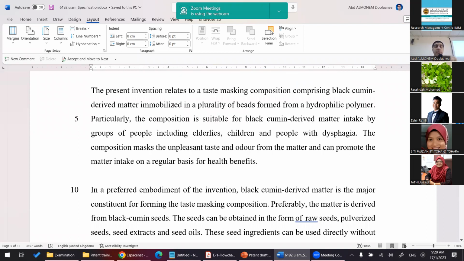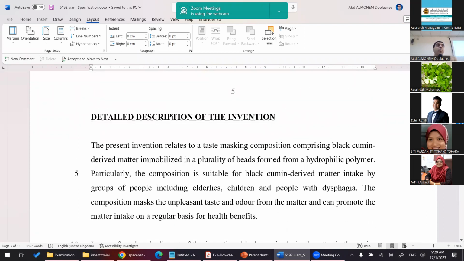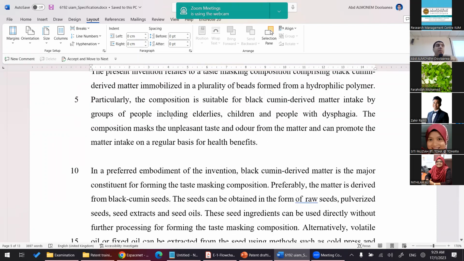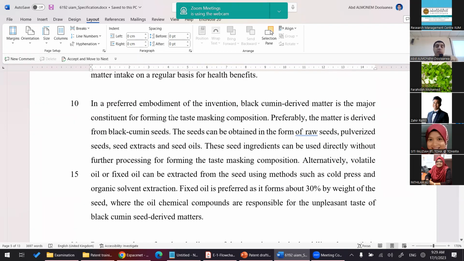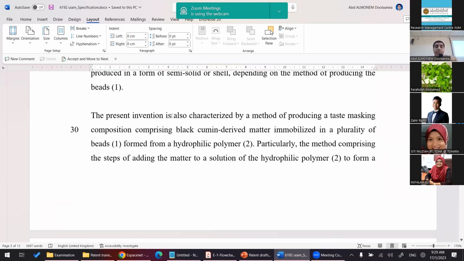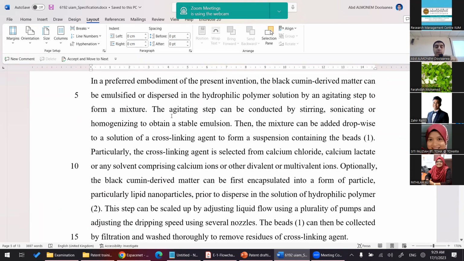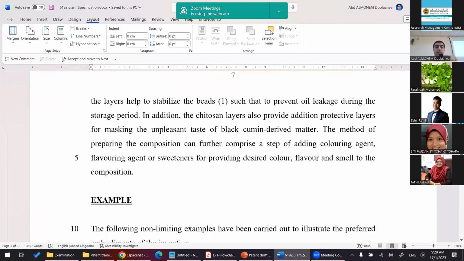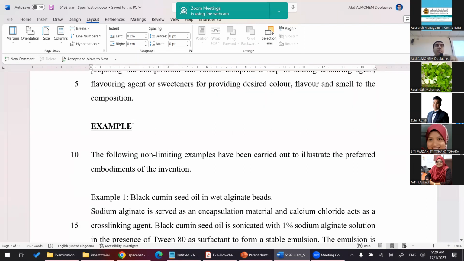Then the detailed description of the invention, where you put all the disclosure, all the details, and it really needs to be very detailed. Then you put the examples of the invention, how you carry out the invention in real work.